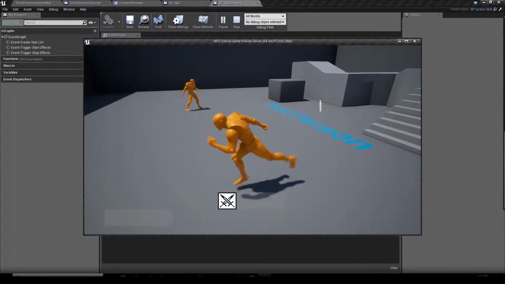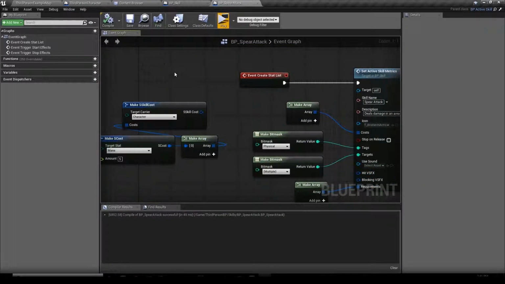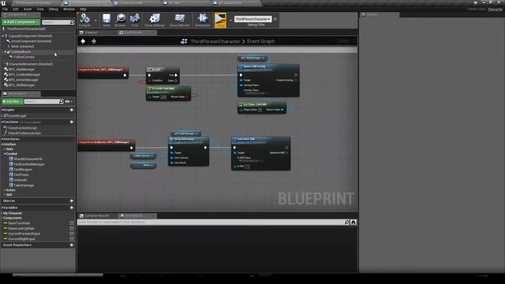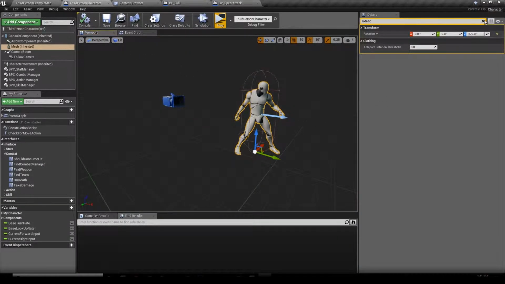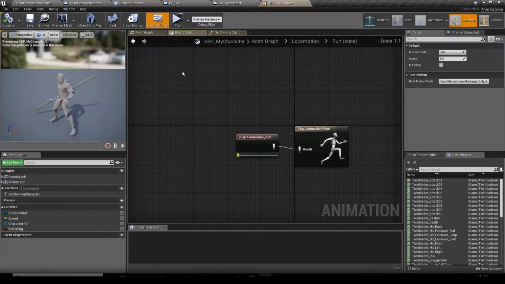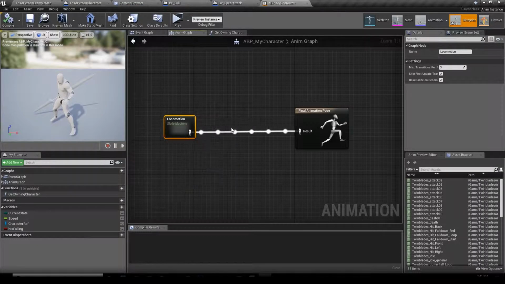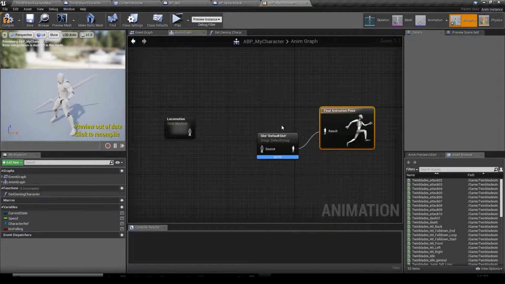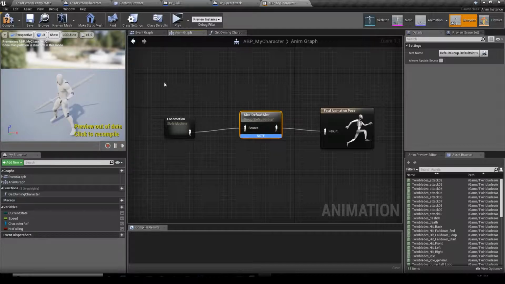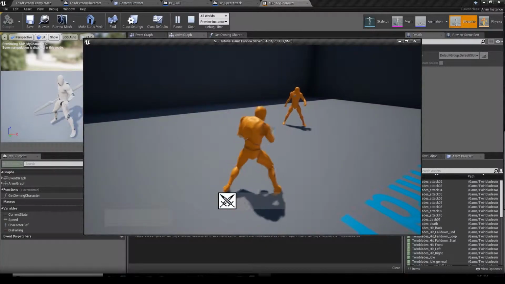And when we hit play, our character is walking. And that's because I forgot to add a specific thing to my animation blueprint. That's something that allows montage to be played. So I'm going to open up my animation blueprint. I'm going to go to the anim graph, and I'm going to add a default montage slot in there. I'm going to hit compile, hit save, hit play. And then finally, our animation is playing.